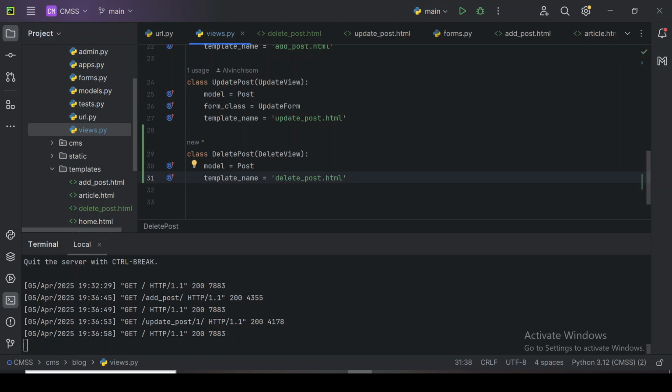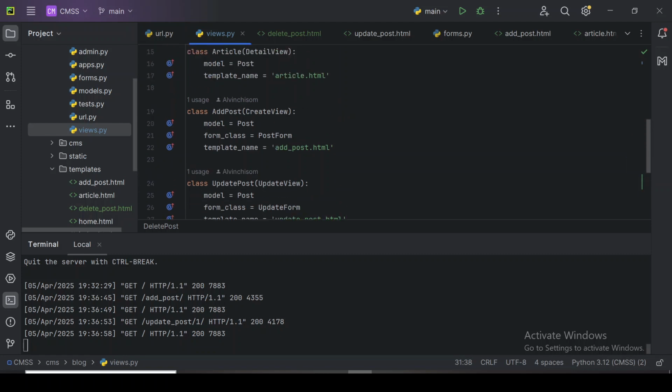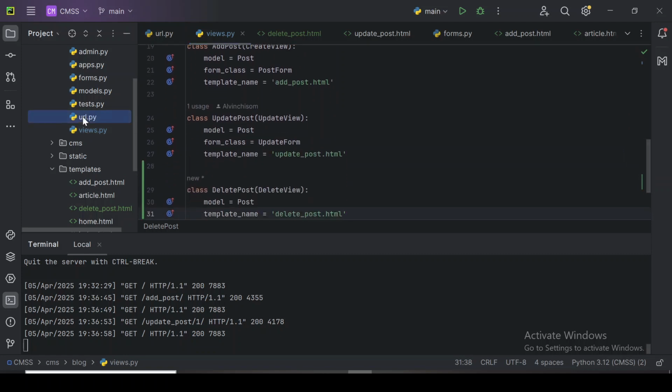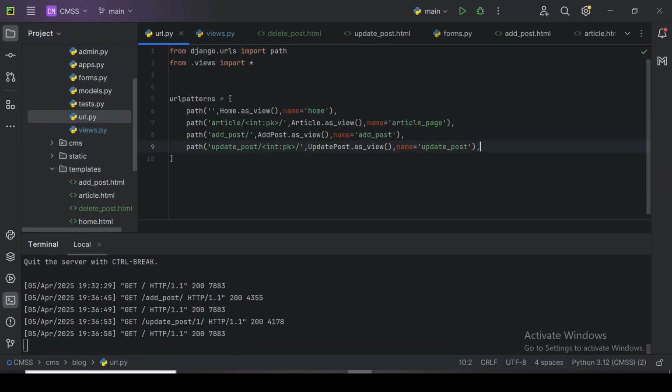So you know the usual, we have a template, we have a view, and we have a URL. So let's go straight to our URL. I think I will copy this because deleting is almost the same thing. Like we always do, we have a PK, that's a primary key, a unique ID. Like I told you, if you are going to be updating something, you need a unique ID to identify what you want to update. If you also want to delete, you need the same unique ID. That's why I just copied this.